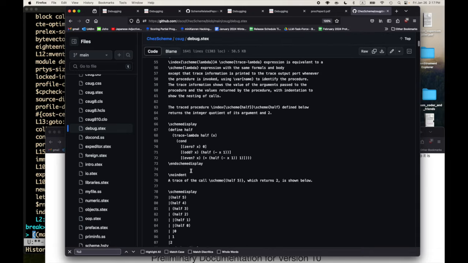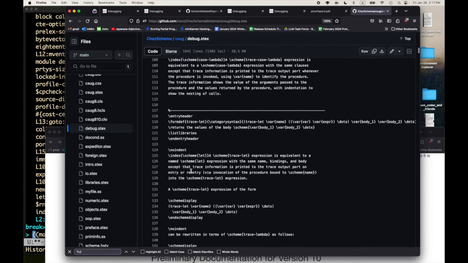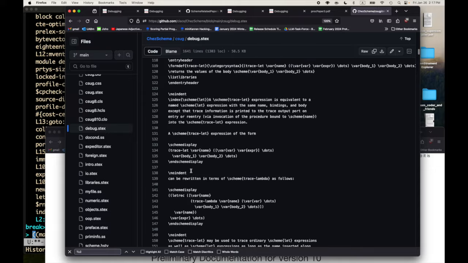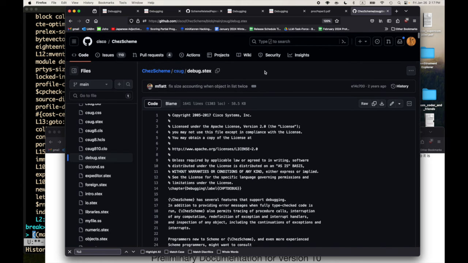And it turns out that, sure enough, these typos, what I believe are typos, or old URLs, are in the documentation. And I don't know if Kent's still maintaining this or not, but there are people still working on Chez Scheme, and in particular, the Racket people are rebuilding. They've rebuilt Racket on top of Chez, so they're active in keeping Chez up to date. And some of the people who worked on Chez at Cisco, like Andy Keep, are still keeping an eye on it and making updates.